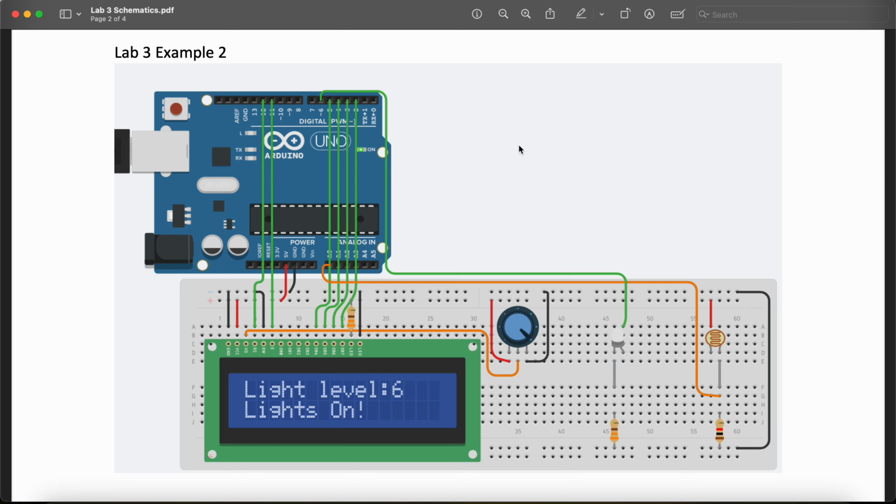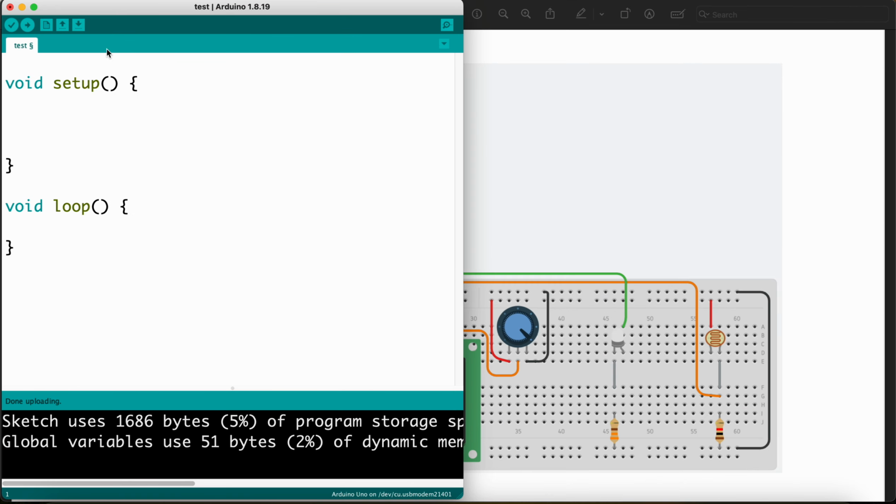For our example number 2, we're gonna use the LCD screen that's in your kit. Make sure that you're using a potentiometer to control the light intensity in your display, and try to follow this schematic because it's the pins that I have connected in my example. So to include this LCD in our Arduino, we need to use the Liquid Crystal library. You don't have to download it because it's already included in your Arduino IDE.